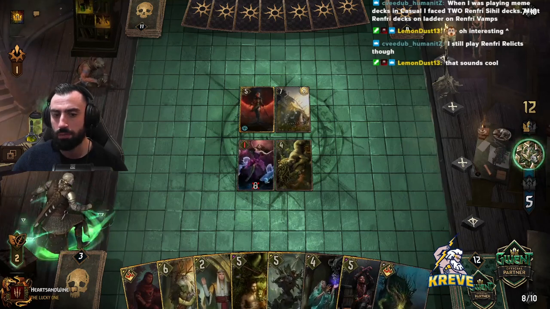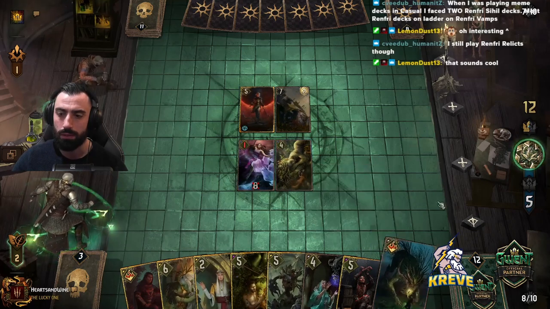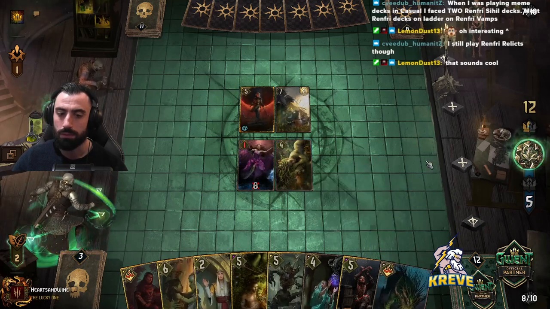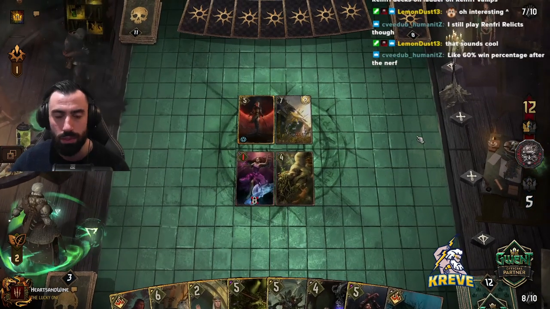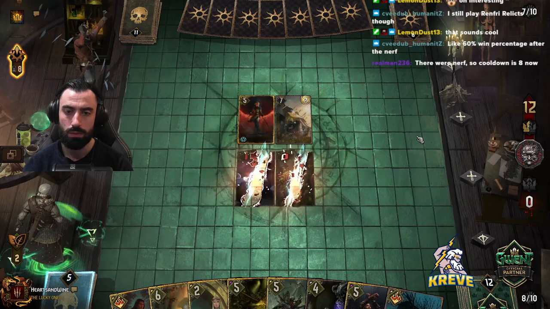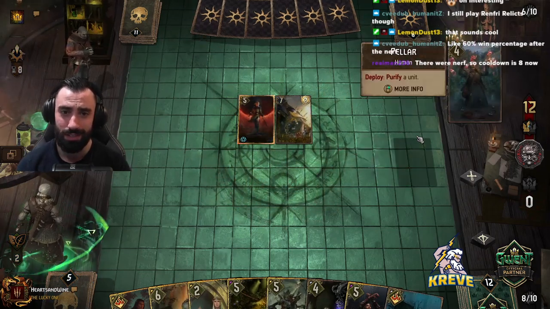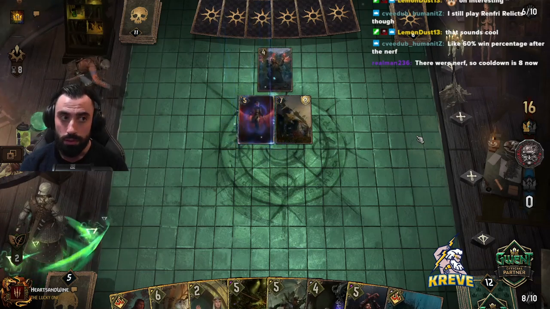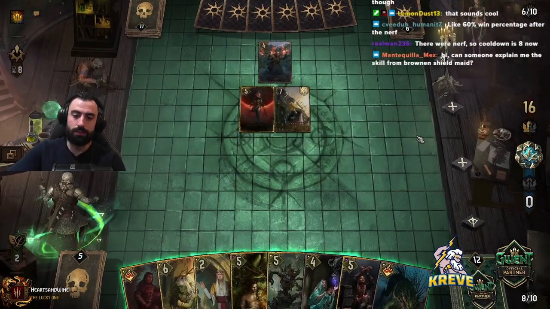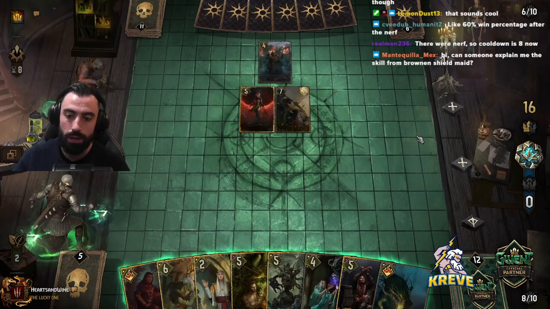I just want to see what they're doing here, right? Should I buff it up with leader? Let's just see what they do. Wow. Oh my goodness. Oh, they purified Renfrew. Crap. Right.